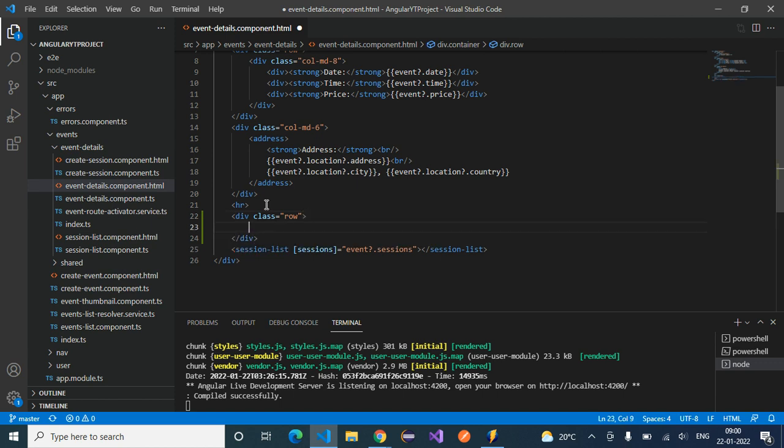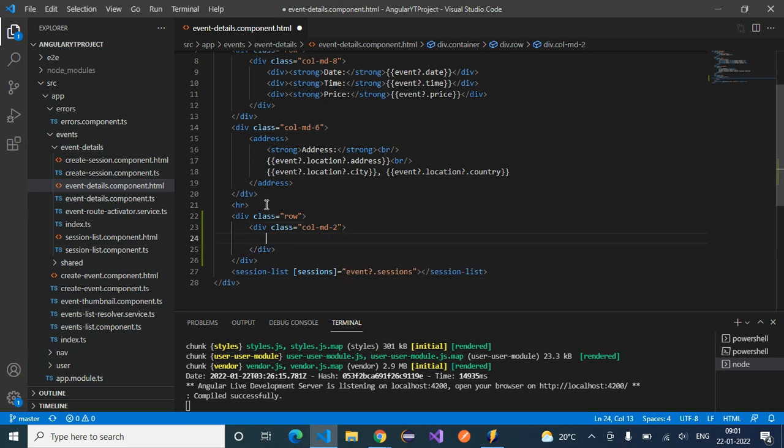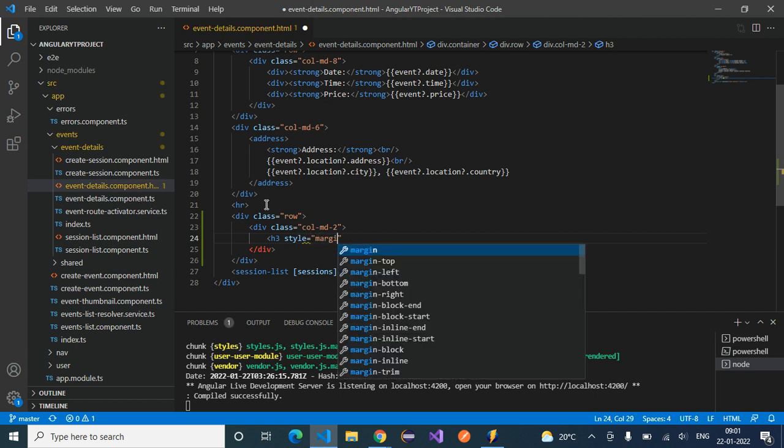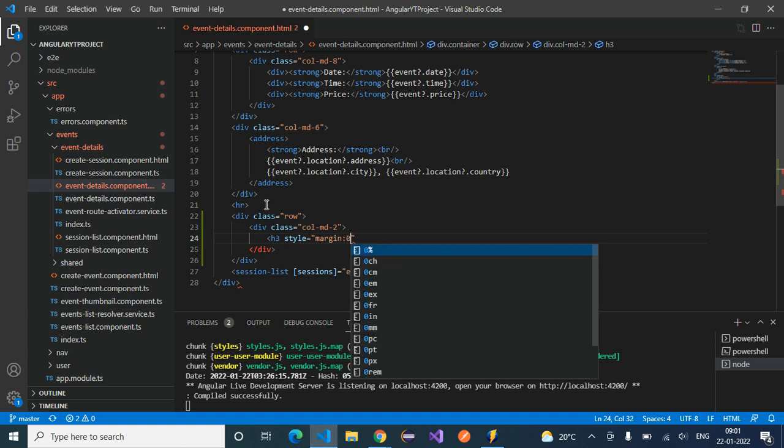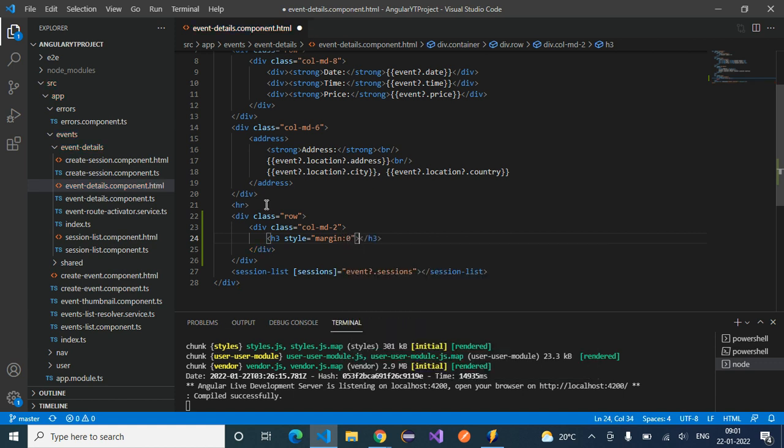I'm going to create a row over here, with some column, and here a header which will display the label sessions.